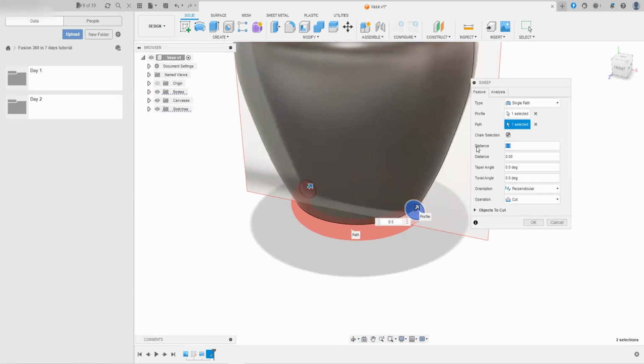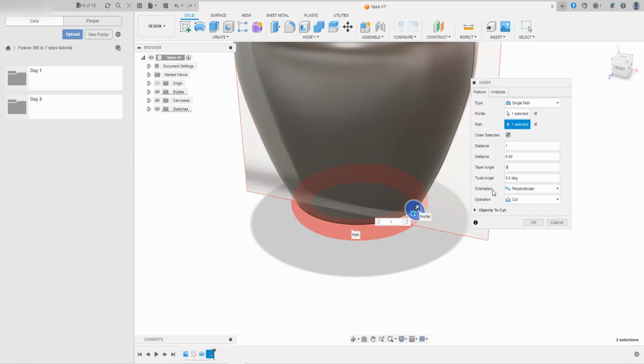Taper angle allows you to control whether you want the profile to increase or decrease in cross-sectional area as it's swept along the path. And twist will allow you to twist the profile along the same plane as you are sweeping it along the path, which is not particularly useful since we have a circular cross-sectional area in our particular case.